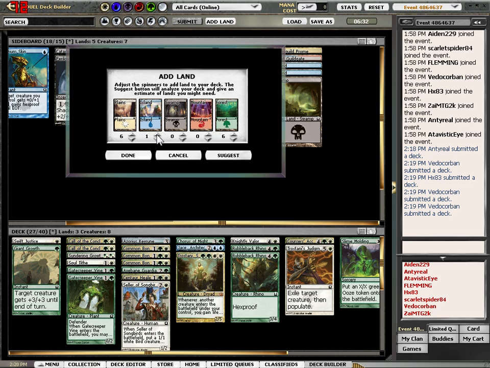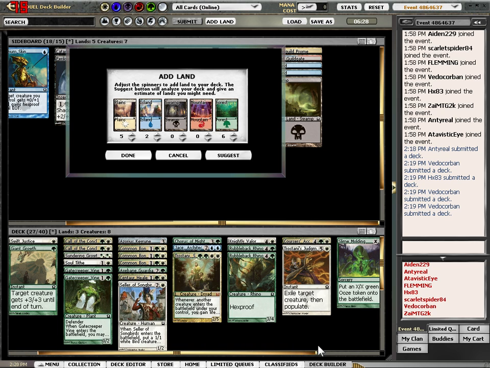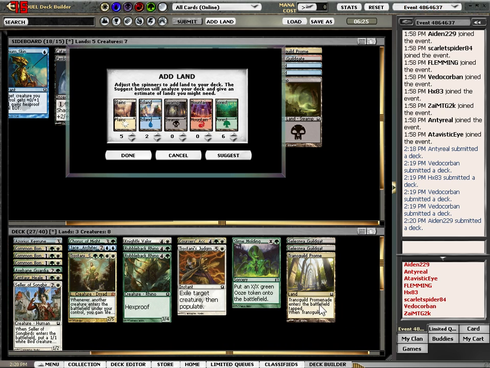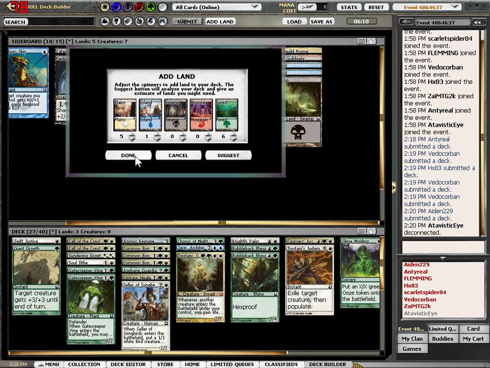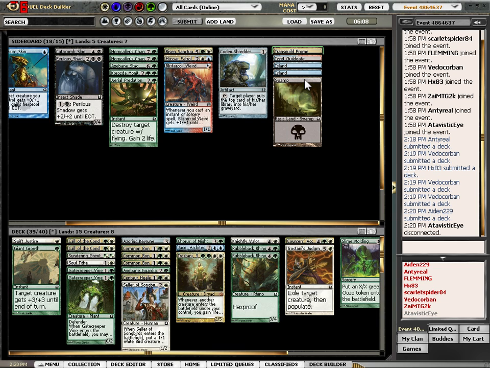I think I want two Islands, five Plains. Still gives me eight ways to get Forest, nine if you count the Transguild, although that's not optimal. And that's very important because I want to be able to play these. Two ways to get Islands with a Gate Creeper, and of course Axebane or Transguild can do it. You know what? I'm going to slow myself down and throw the other Transguild in.